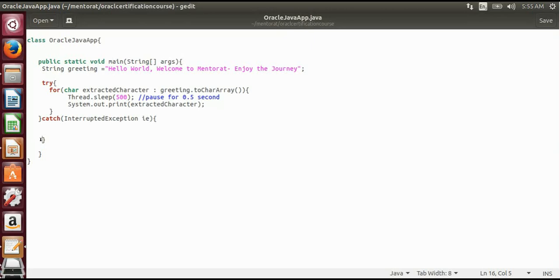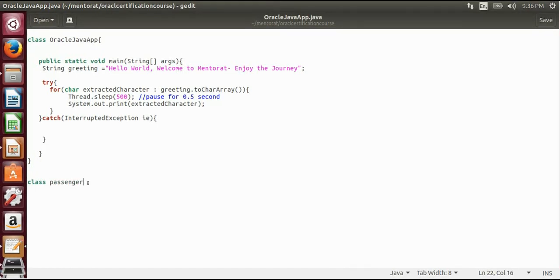And we also create a passenger class, flight class, and ticket class.